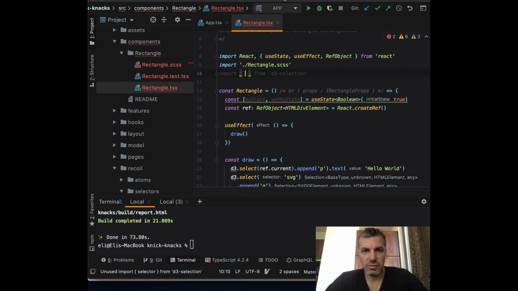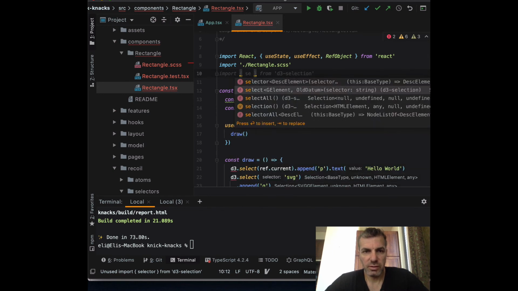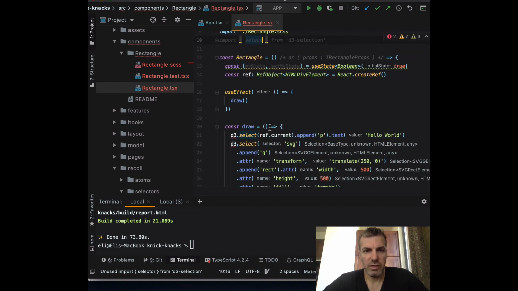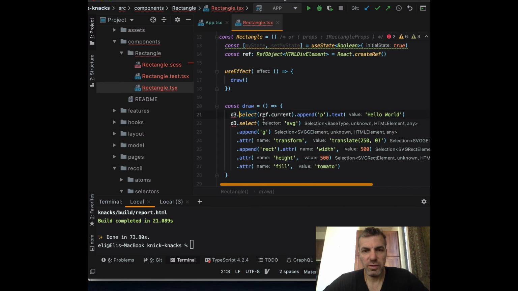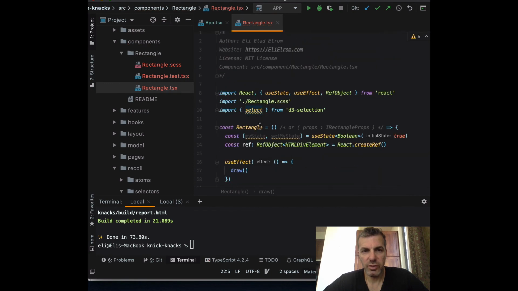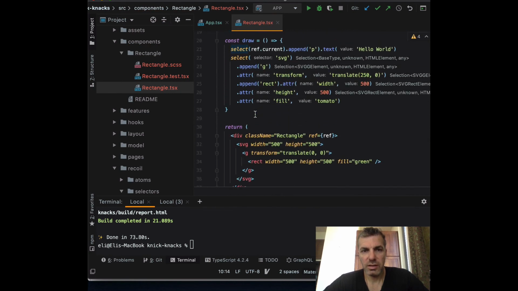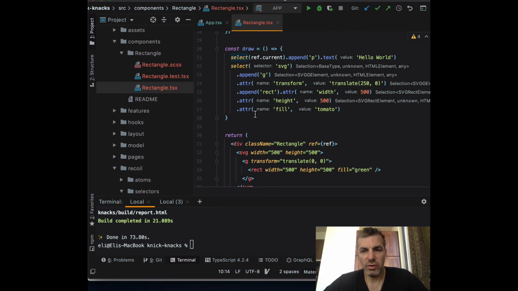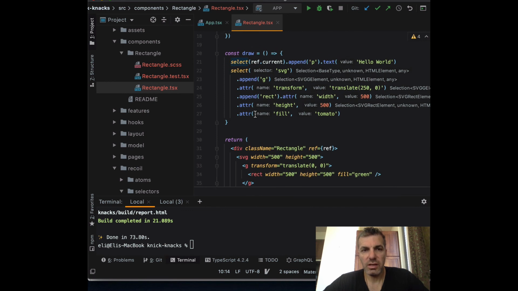Okay. And now in our code, instead of doing D3 select, we can just call select because I put it in brackets. So now I changed it and I'm only using the module I need instead of using the entire library.